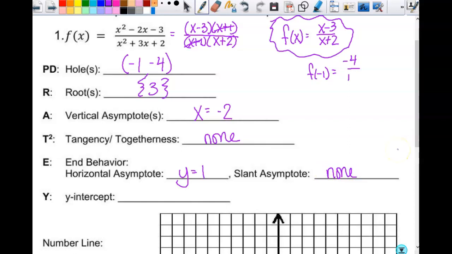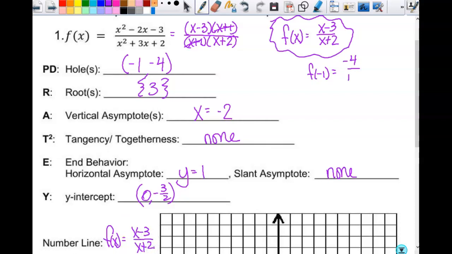Y-intercept. Now I can find f of 0, but basically if all these zero out, isn't it just this right here? Yes. So I'm going to have (0, -3/2). I mean, if it's not multiplied together, it's not worth multiplying that together to do that. Or I could have just done that right here as well. But if it's factored, that's when you need to really kind of think about it. All right, I'm going to rewrite my reduced version right here so that I can see it once I scroll. x minus 3 over x plus 2.